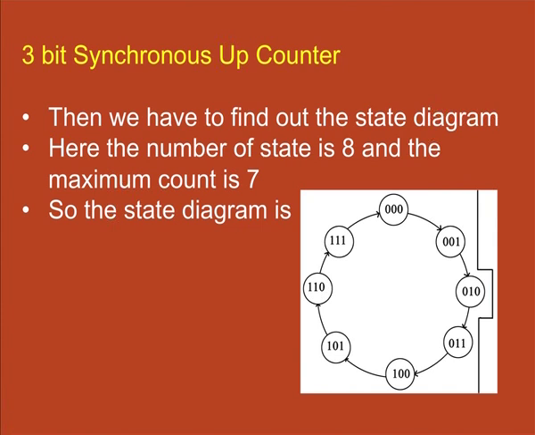Here the state diagram is also shown in this slide, and as you can see, the state starts from 000 and goes till it reaches 111, and the arrows show the path that the states follow in the subsequent state signals.